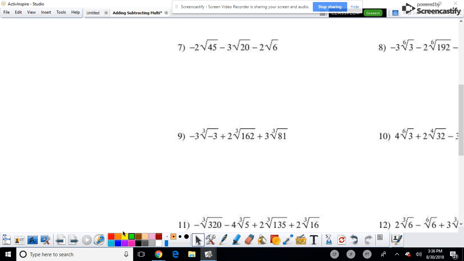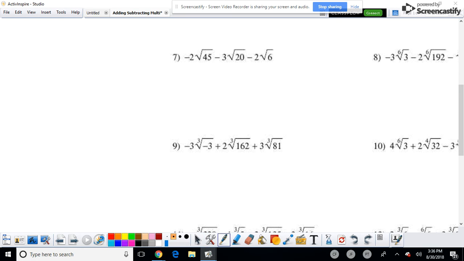All right, so let's go through this. Here's what we have. No like radicals, so let's break it down. 45, that's going to be 9 times 5, 3 times 3. And we're going to multiply this 3 times the -2, so that gives me -6 radical 5. The 5 was left over, it's under the radical. Same thing here. Let's break that down. 4 times 5 is 20.